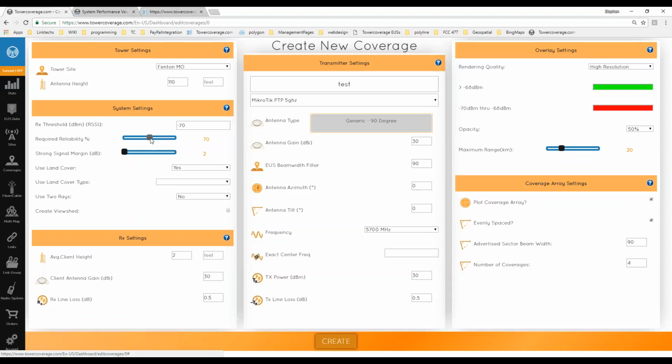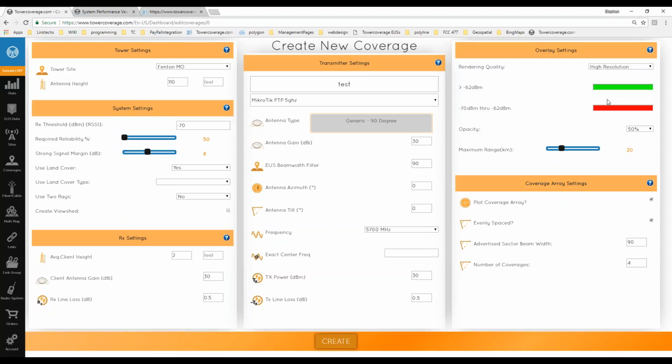Our required reliability percentage, this is a fudge factor basically. It is going to increase or decrease the statistical loss of the coverage. So if you turn this up, it's going to add more loss to the coverage, so you're going to see less coverage area. If you turn this down, it's going to remove some of that loss, so you will see more coverage area. Your strong signal margin, the only thing this is used for is to determine what is displayed in the strong signal and the weak signal colors.